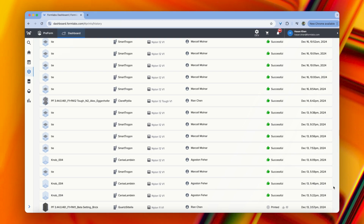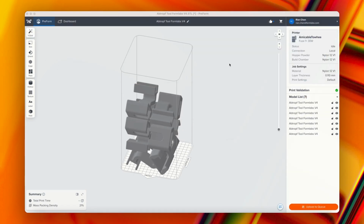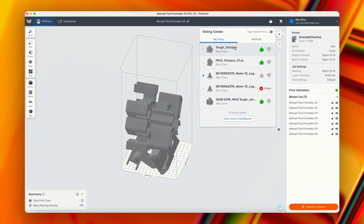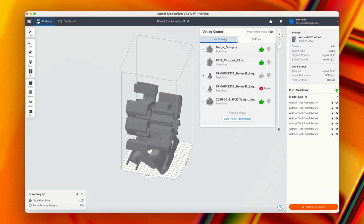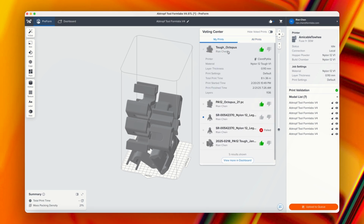Our SLS customers are using the print voting feature on Formlabs dashboard to keep track of the materials and settings that are giving them the best yield, which is why we're now bringing the voting center straight into PreForm. When a print is complete, you'll see a blue icon here indicating that it is available to vote on. You can click through it and see all your prior prints. Or if you're part of a printer group, you can see all the prints that have been carried out in that printer group. You can click on a print to see its details.